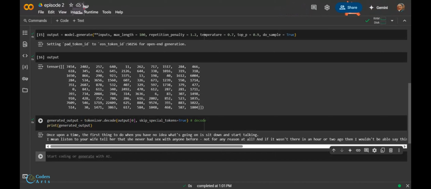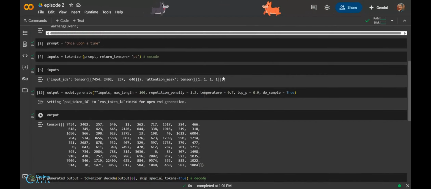So this is how it works. Adjusting temperature and top P allows you to steer the model's output towards your desired level of creativity and determinism. You can experiment with different values to see how the model's responses change, and this hands-on approach will give you a deeper understanding of how these parameters influence text generation. But do remember that in order to see the effect of temperature and top P, you need to set doSample as true because its default value is always set as false.